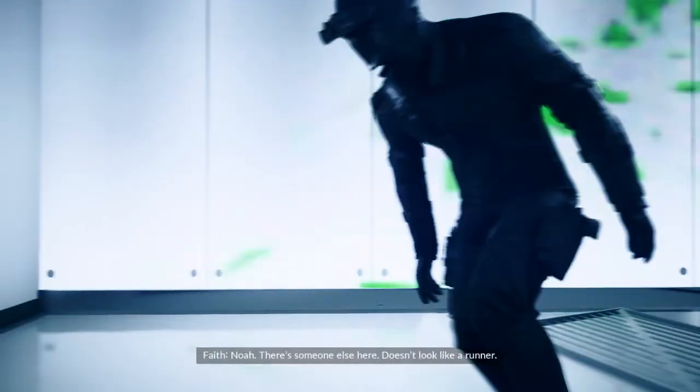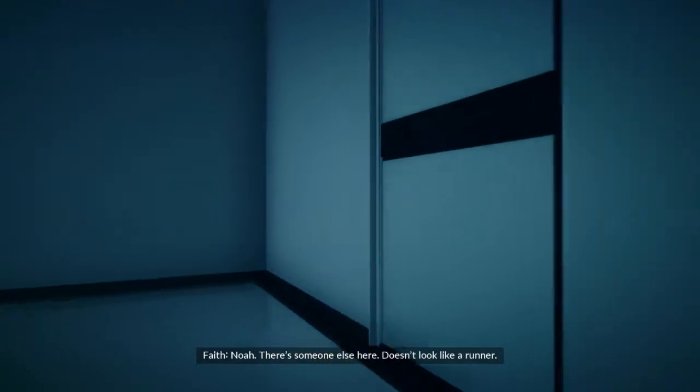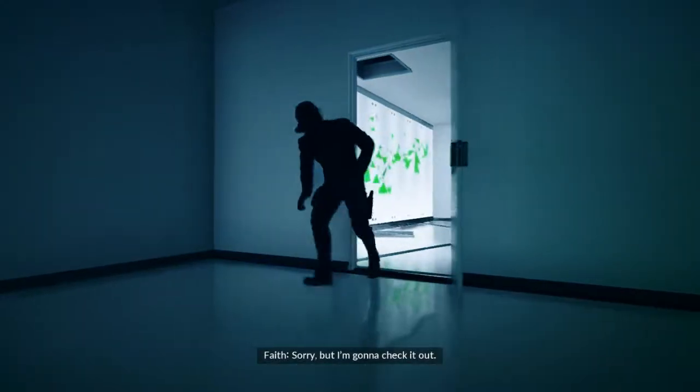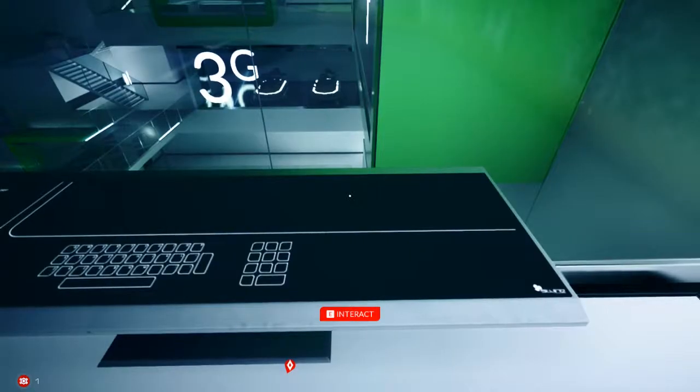No, there's someone else here. Doesn't look like a runner. We can also see where he goes after he opens this door. Sorry, but I'm gonna check it out. Of course you are. He basically just disappears as soon as he's out of your view.